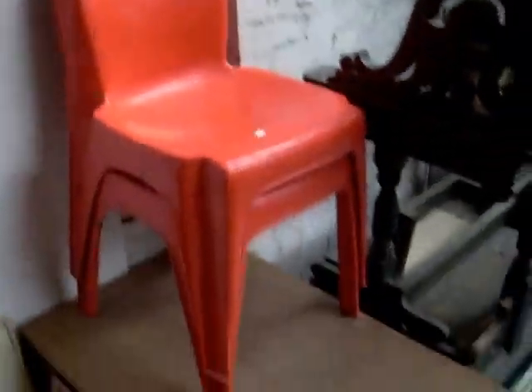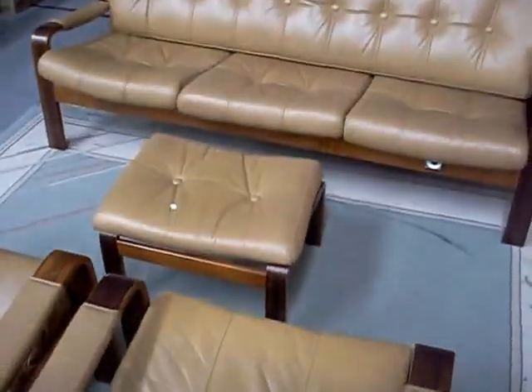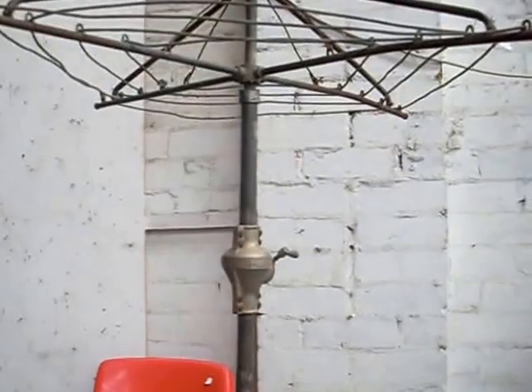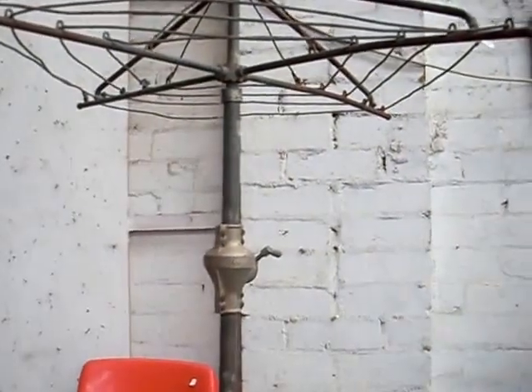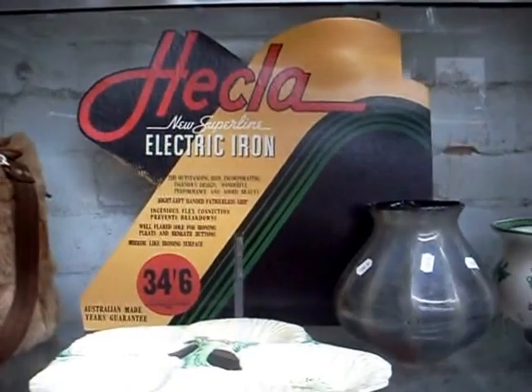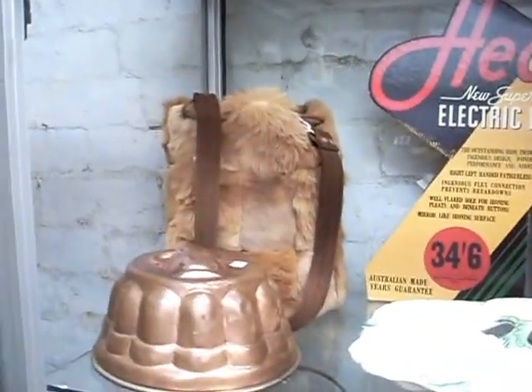Pretty cool these — the pair of Siebel stacking outdoor chairs. Nice big Tessa leather lounge suite there with the matching footstool. Hills Hoist salesman sample is an absolute cracker. It's been nice and windy and warm in Melbourne, so we've had this out the front with our socks and jocks drying. Nice bits of pottery and radios. The old Heckler electric heater signs. A cracker electric iron sign. Kangaroo fur little handbags — pretty cool.